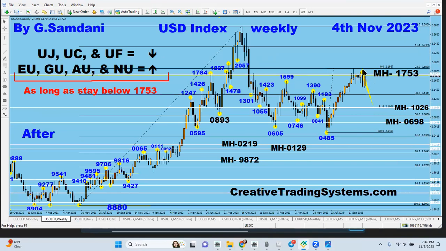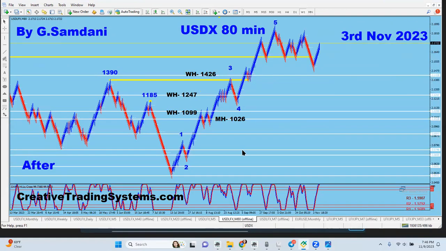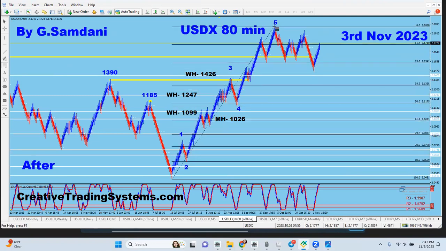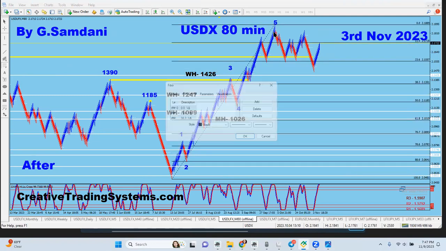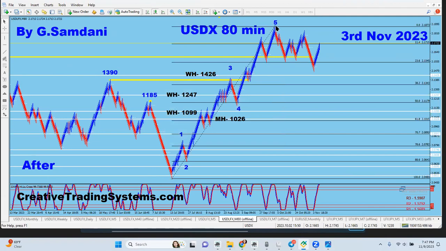Okay, so this was my chart that we're gonna drop. So we start to drop, then we went up, and then we will try to stay below 1753. That's the key. Then we can continue going to the downside. Now this is Elliott wave 1, 2, 3, 4, 5. Then this is C, this is A, B, and then this is 1, 2, 3, 4, 5. Maybe we will be coming down here in this fashion to some of those fib levels, for example.